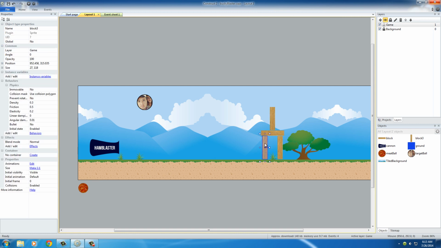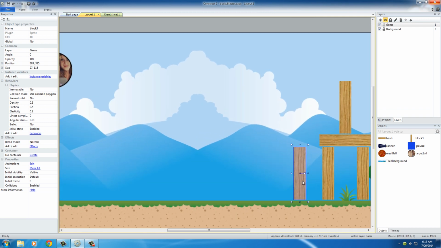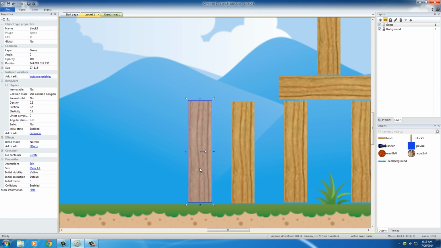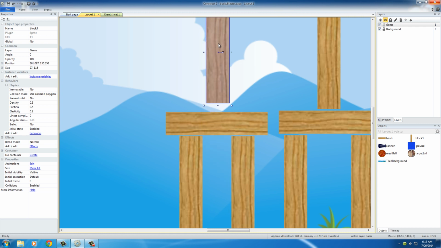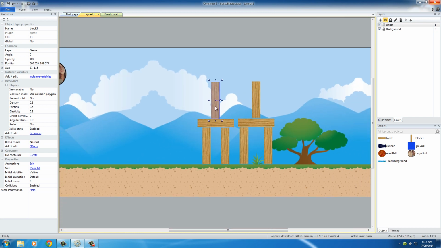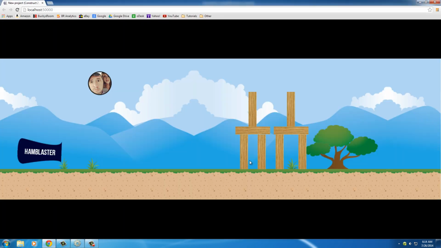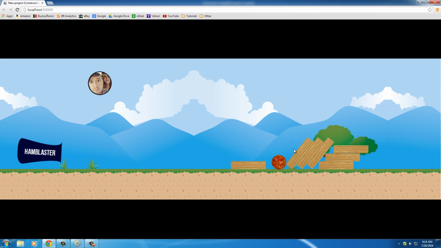I'm actually going to build a little bit bigger tower because that was kind of easy. So let me build a tower like this. Let me see if this one's incredibly easy to knock down. Move that up. Oh, that's good. So run this bad boy, and... Alright, so that tower is a little bit harder to knock down. We can get a couple shots. Pretty freaking sweet.